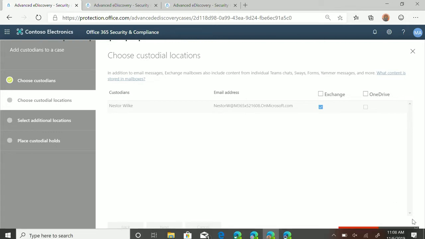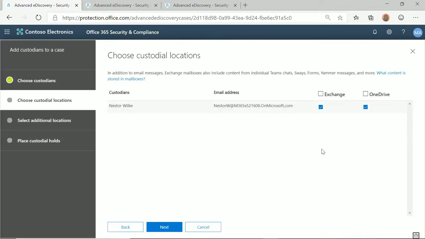Sorry, it looks like the Wi-Fi is a bit slow, but yeah, so there we go. So here the system's helped me identify this user's Exchange and OneDrive site. So again, previously you might have had different scripts to look up all of these different custodial locations. Here we'll help you manage that and help you look up these different data sources.